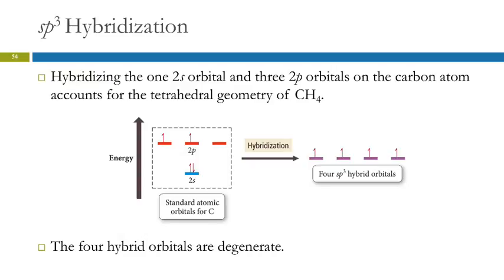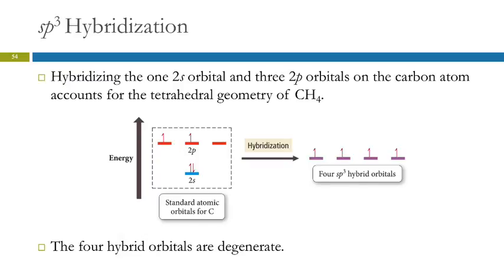Okay, so here is an orbital diagram for the valence electrons in a carbon atom. This isn't the little boxes in a row; we're showing energy increasing here. So carbon has a 2s orbital and 3 2p orbitals, and there are 4 valence electrons. We learned that in a carbon atom, the first 2 electrons go here. The next 2 electrons are each going to take their own orbital.